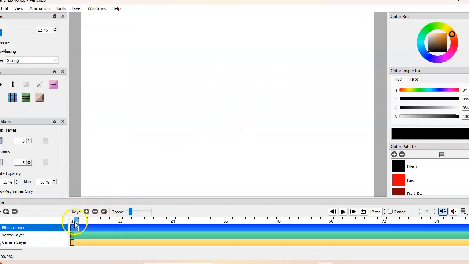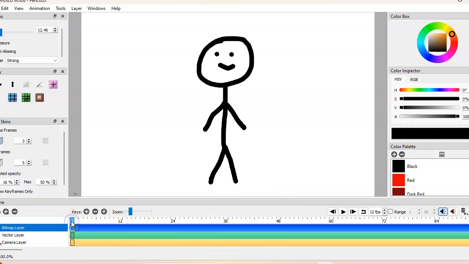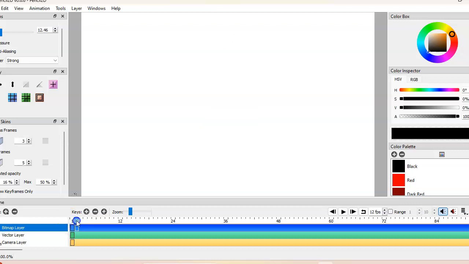And then if you go down to the bottom here, it shows you how many frames you have. So we only have 2 right now. And then it shows you the checkpoints that go at multiples of 12. So if you click back on the 1, we'll see our original drawing. And then we have 2, but we can't see it. Since we're trying to animate, it is difficult to animate if you can't see what you drew.